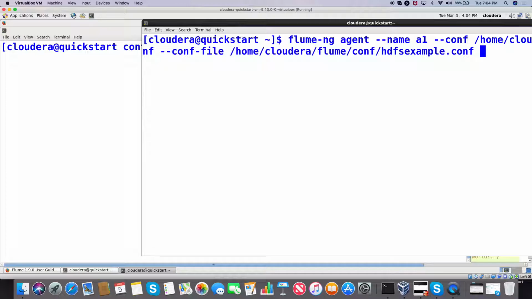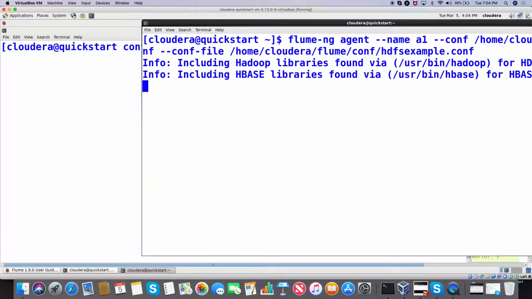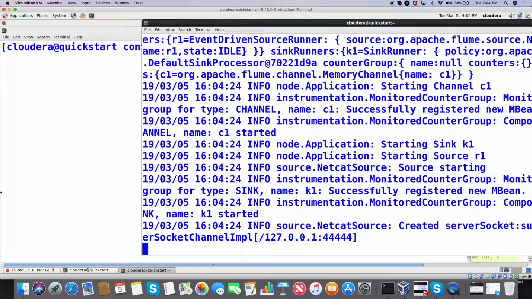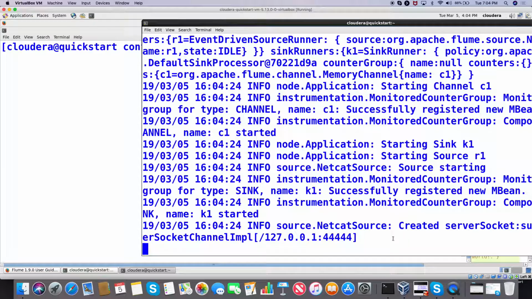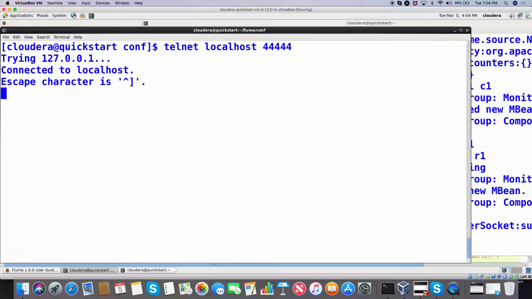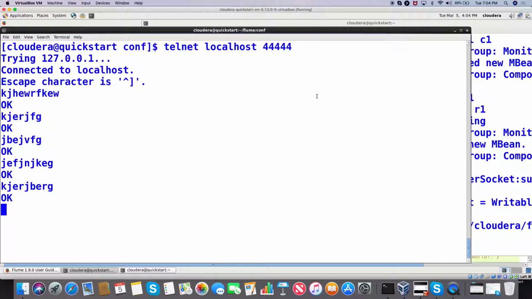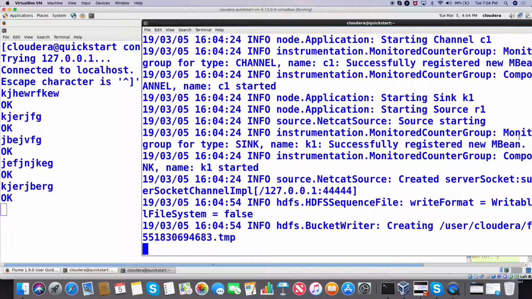All right. So HDFS example.conf, press enter and go back here. Again, telnet localhost 4040. After you see the message, it is listening to the process. On the Flume, you should see the message. All right. And now go on typing something, because nothing will come on the logger now because we changed the logger. Logger will show you the output on the output screen, but now there is no logger. So just type something, and you will see something is happening there.